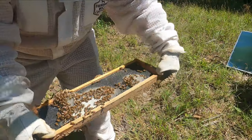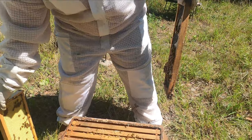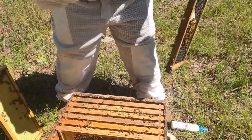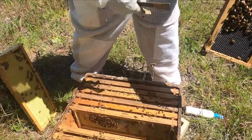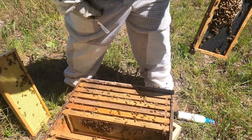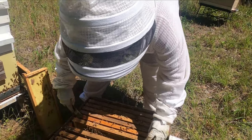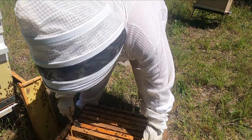See all that new stuff? That's all new wax. See, it looked like this when they got it, and then they build it out. They make it black eventually. When it's brand new, it's white, and the older their furniture gets, the darker it gets. It's black. So I'm going to show you some honey real quick so you can see what we're at.